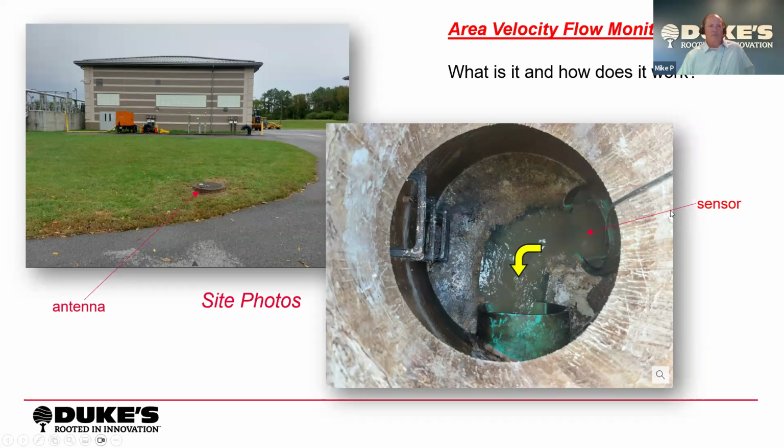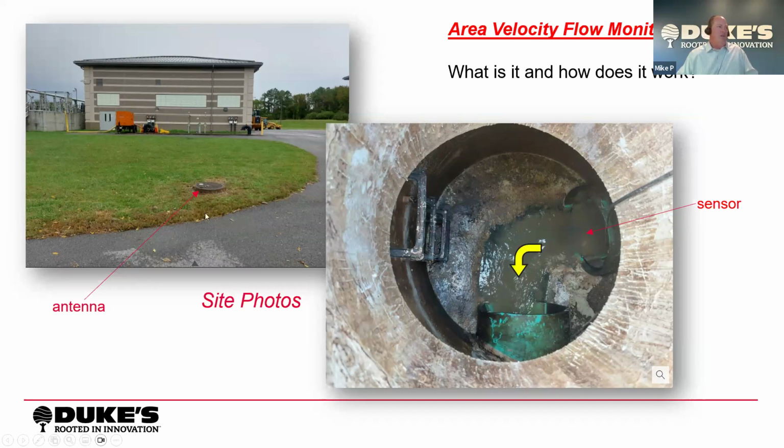So you can see the sensor. If you look closely, you can see there's a little blue haze there. That's the submerged area velocity sensor, and it's mounted to this metal band, which is not fastened in. It compresses on smaller diameter pipe. It compresses, and the field guide just inserts it as far up into the sewer pipe as he can reach. Generally, it's about a foot. This one's not that far. And on larger pipe, there's a scissor band. There's different sets of hardware to keep the band in place.